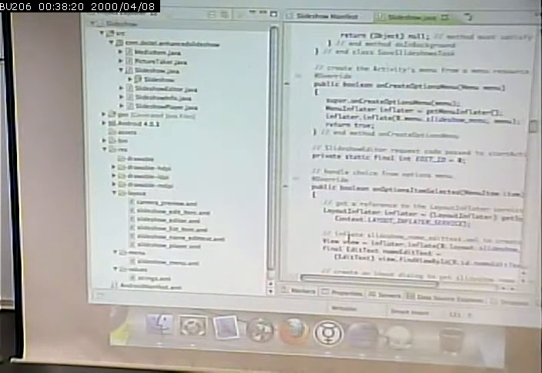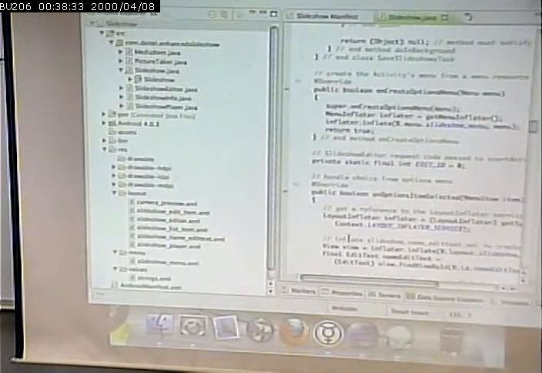What I'd like to do is get to what happens when we say we want to add a new slideshow. If we look, that is done from the menu of this activity.